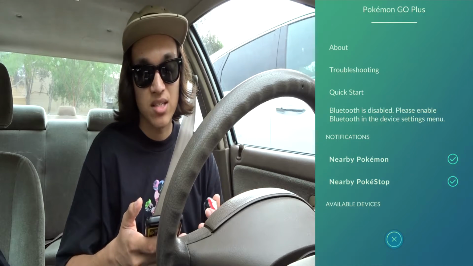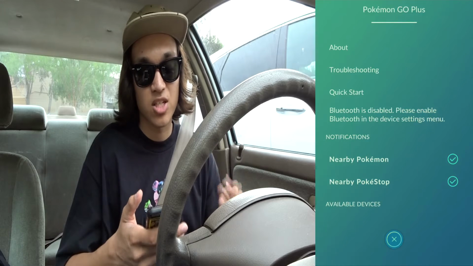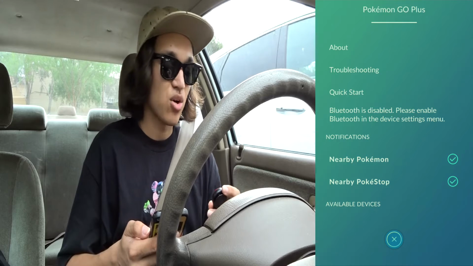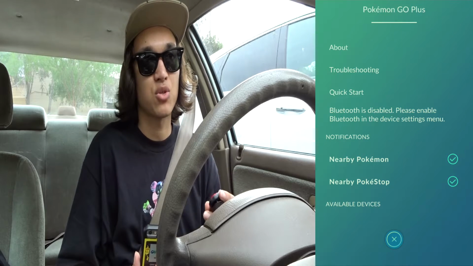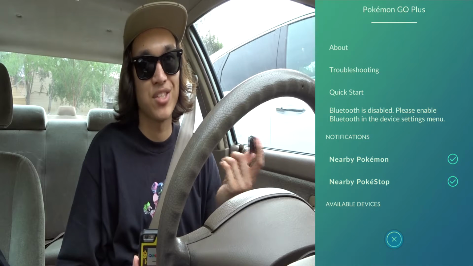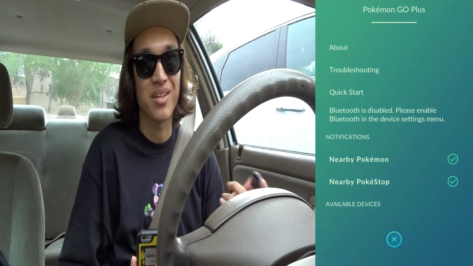You can have it set so it catches nearby Pokemon or spins nearby Pokestops. So that's really cool that you can turn those off and on. I'm probably going to have it set so it spins the Pokestops near me. And then obviously when I collect enough Pokeballs, I'm going to have it catch Pokemon when I'm at school or something like that.